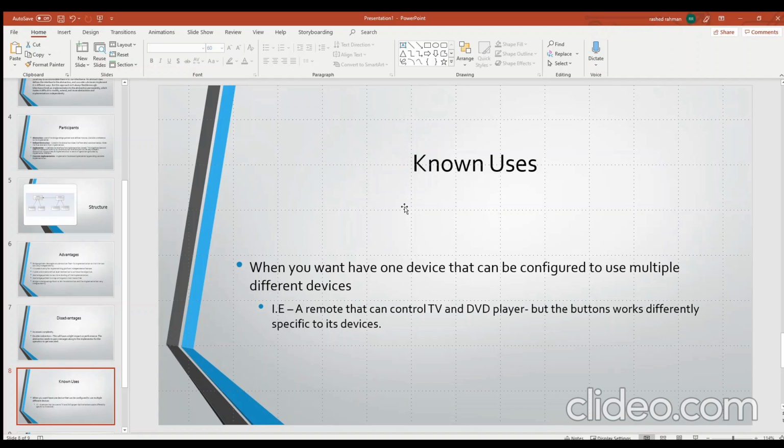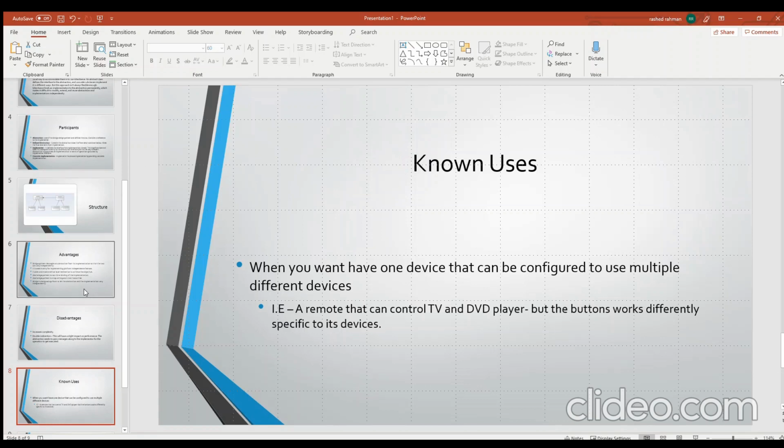With the bridge design pattern, they can configure the remote based on each device's needs. Say the remote has only one button. For the TV, that button mutes the TV, and for the DVD, that button pauses whatever is playing on the DVD.